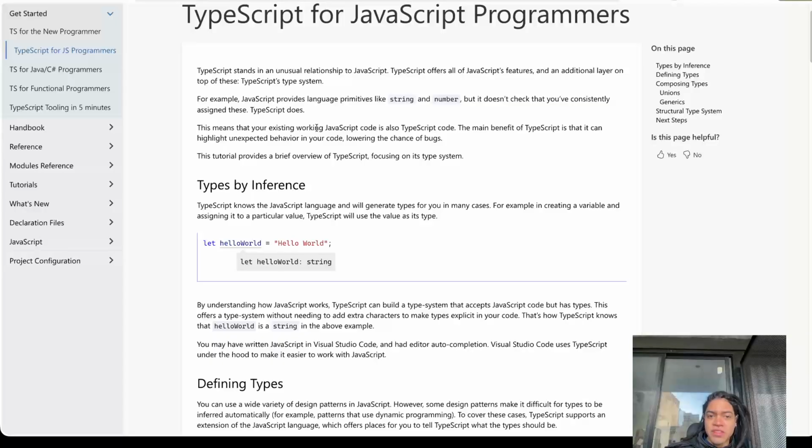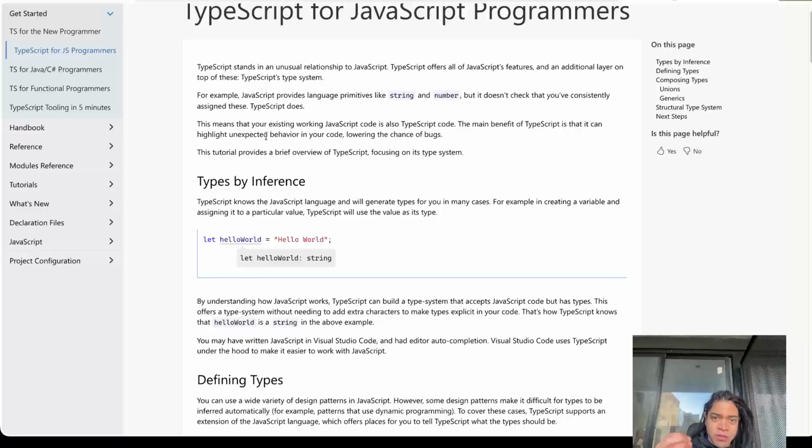This means that your existing working JavaScript code is also TypeScript code. The main benefit of TypeScript is that it can highlight unexpected behavior in your code, lowering the chance of bugs. This tutorial provides a brief overview of TypeScript, focusing on the type system.